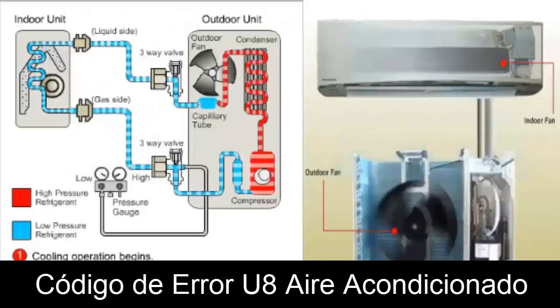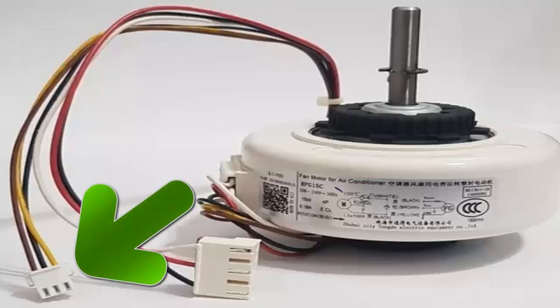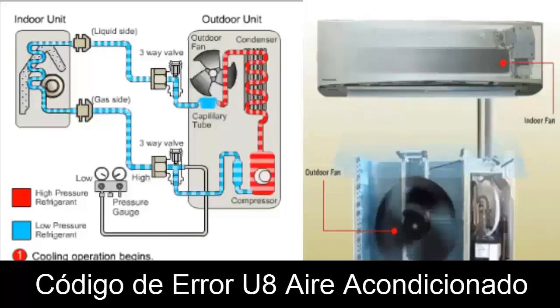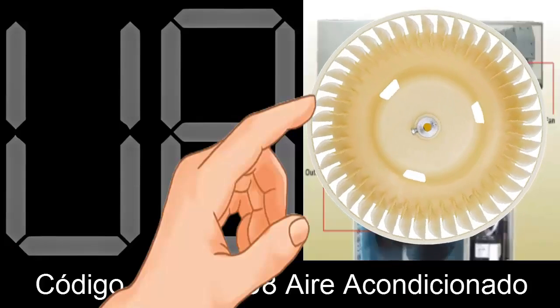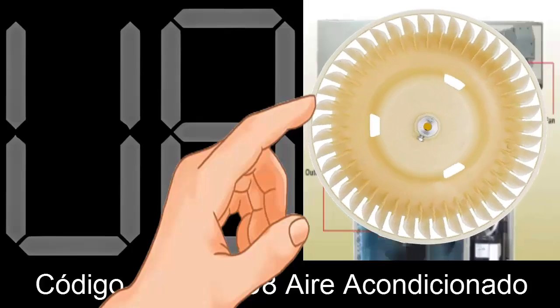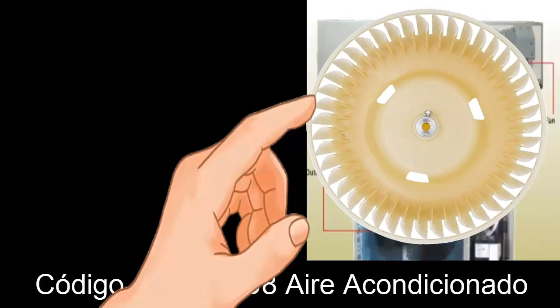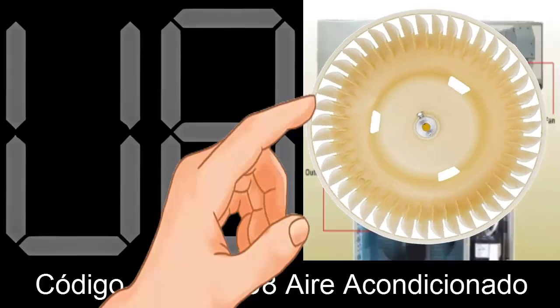5. Inspect the fan motor's speed sensor cables, usually thin cables, to ensure they are well connected and in good condition. 6. With the equipment turned off, manually check that the motor shaft rotates smoothly without obstructions. A hard rotation may indicate mechanical problems that need to be resolved.